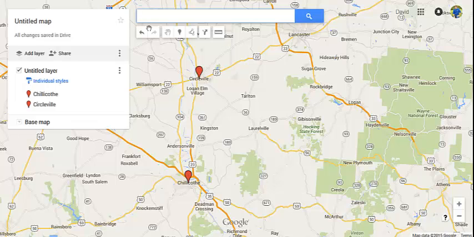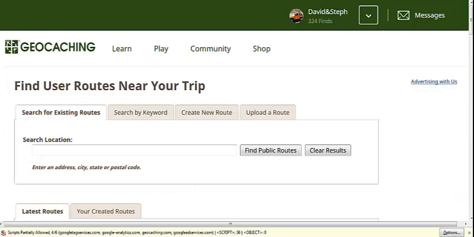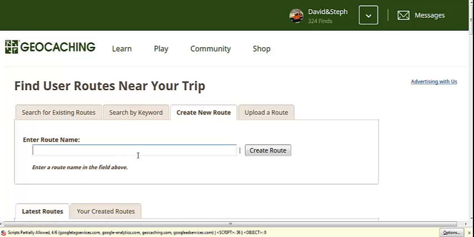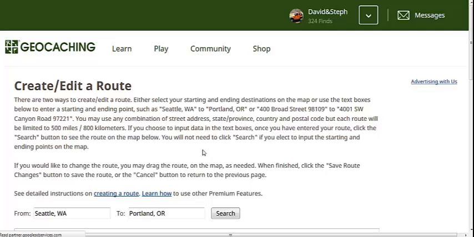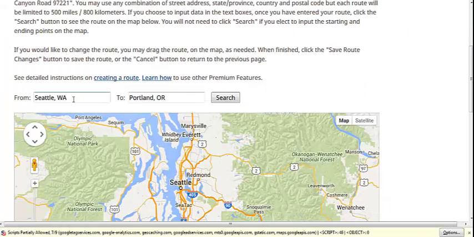Now we'll create a user route between each point. We'll go to Create New Route and we'll name it Circleville to Chillicothe. Now we'll put both of them in here.